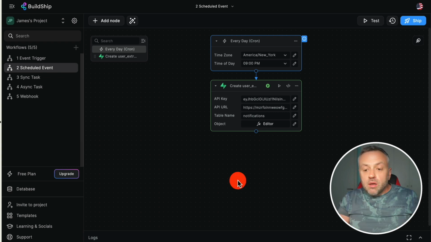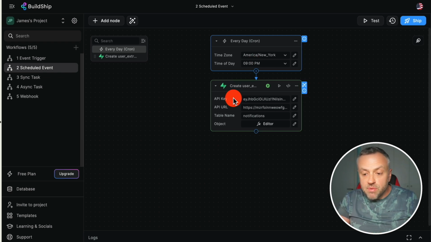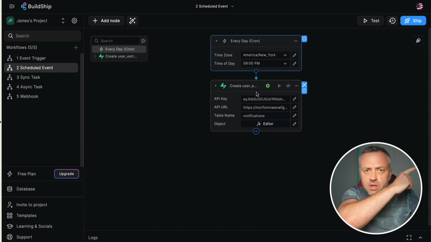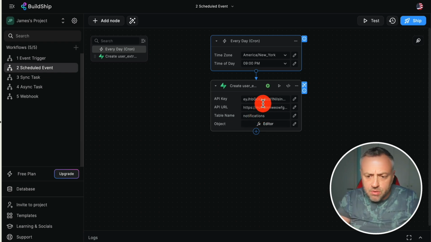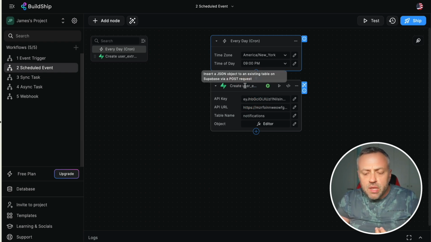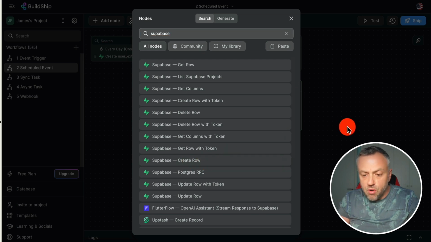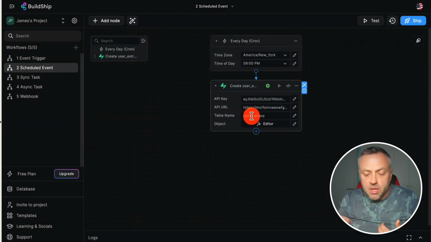And so what do you want to do? Well, our next node actually sends a push notification to the user. So every day at 9 p.m., we are sending a push notification to the user. This is done using Supabase, because I'm using Supabase push notifications. If you haven't yet seen a video of how I have that configured, you'll see that there. The only thing we need to do is create a node that inserts a row. This is a simple node, so you can go over here, type Supabase, and select this node, create row. What we're doing here is inserting a record into this notifications table that we have.